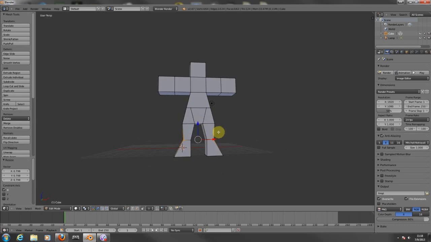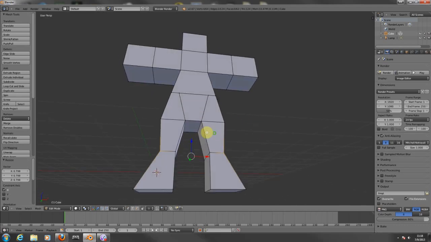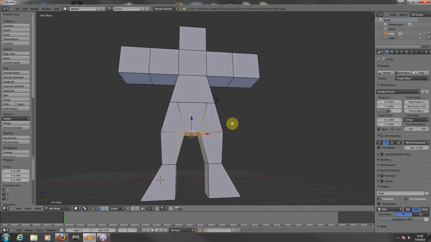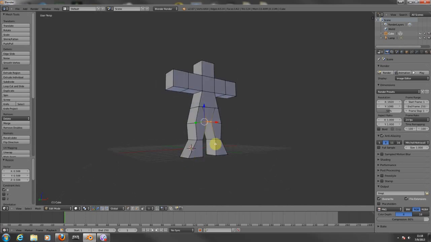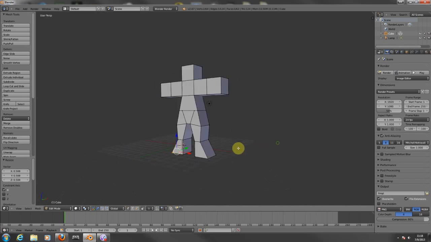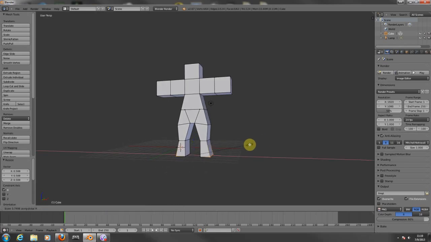There we go. Now we gotta pull this part up because it's way low. And from here we're gonna be using S, Z for zebra, as X, so we can close a little bit. There we go. And now let's work with the feet. As X. There we go.